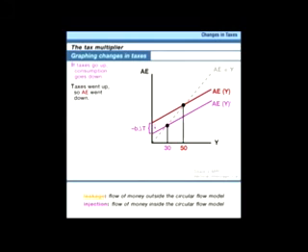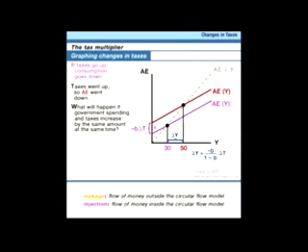Now, suppose we not only increased taxes, but increased government spending at the same time. And suppose also that the increase in government spending is exactly equal to the amount by which taxes are increased. That is, we increase taxes by 5, now let's increase government spending by 5 as well. Well, what happens in this case is that we add on to our taxed aggregate expenditure line an amount equal to the increase in government spending.